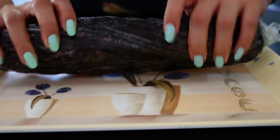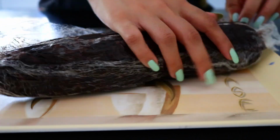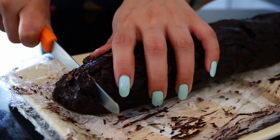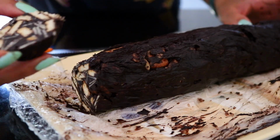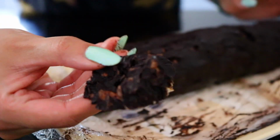And once it's fully set, you're just going to unwrap the plastic wrap. And then cut it into slices and enjoy. This tastes so good, and it's so easy to make as well. The cookies and the almonds really cut through the richness of the chocolate and add a nice crunch to it.